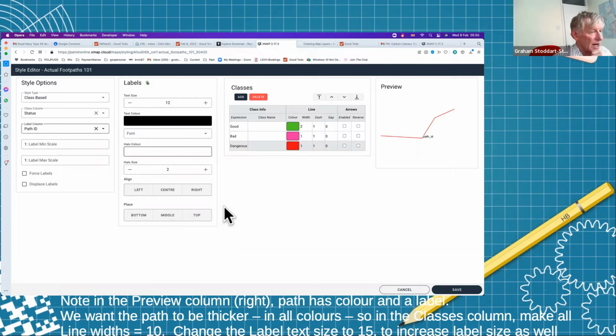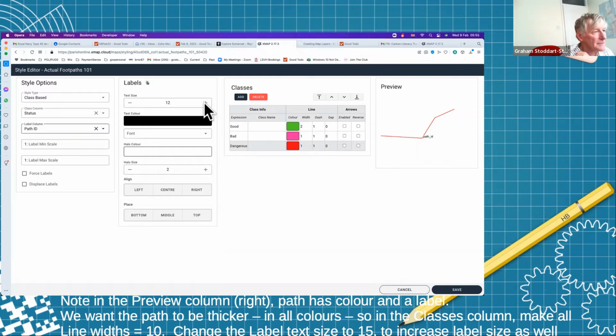What else are we going to change? I'm going to change here. You look and see you can put different widths or thicknesses of the line in place. I'm going to change each of these to 10. So you just click on these, you get a little up and down arrow. You can adjust the scroll to what you want, make them all the same thickness. So they're all going to be levels of 10. I'm also going to change this label size here to 15. It's just a matter of clicking on the plus button.